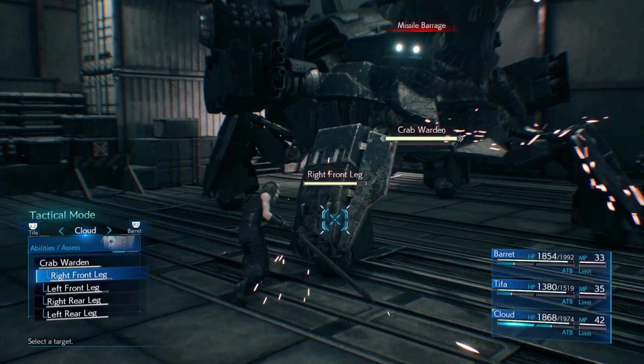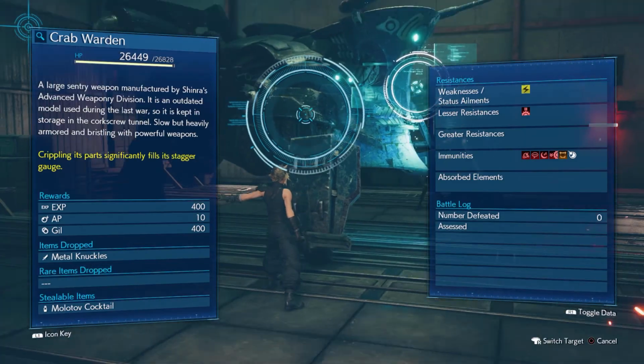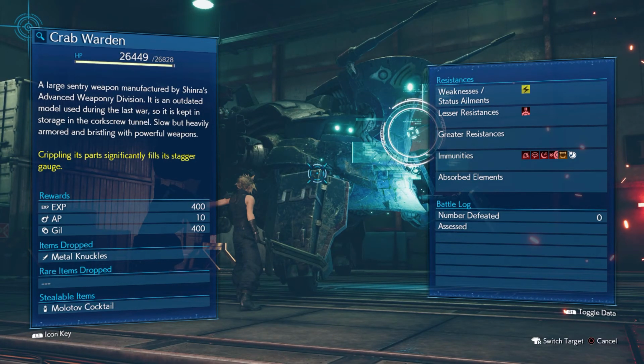Bring it down. Anyway, let's assess everything real quick. Okay, large sentry weapon manufactured by Cerner's Advanced Weaponry Division. Like all sentry weapons, it is an outdated model used during the last war, so is kept in storage in the corkscrew tunnel. Slow but heavily armored and bristling with powerful weapons. Crippling its parts significantly fills its dagger gauge. Weak to thunder, so I should be using either Tifa or Barrett at all times.